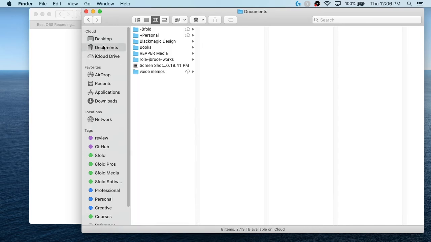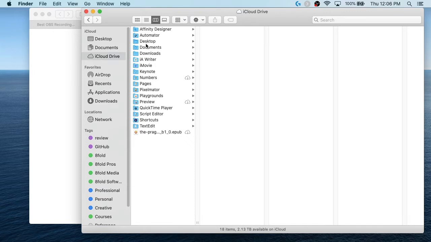Same thing with the documents folder. So I go into documents, I do the same thing, make sure stuff is in the right place. I'm not missing any folders. There aren't extraneous folders that I need to delete, that sort of thing. And then of course you can go into iCloud Drive, and desktop and documents is there as well, but I can also check the downloads folder, which I don't use because I set my browsers to put downloads into the desktop. And so if I see files inside of here, I know I can pretty much delete them. I can also go into iA Writer, see what's there, different applications, see what I've stored there, make sure that it's in the right place, or put it where it needs to be.